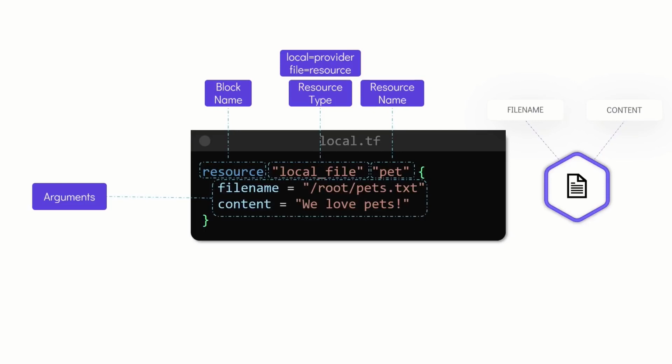And that's it. Now we have a complete HCL configuration file that we can use to create a file by the name of pets.txt. This file will be created in the /root directory, and it will contain a single line of data. The resource block that we see here is just one example of the configuration blocks used in HCL, but it is also a mandatory block needed to deploy a Terraform resource.